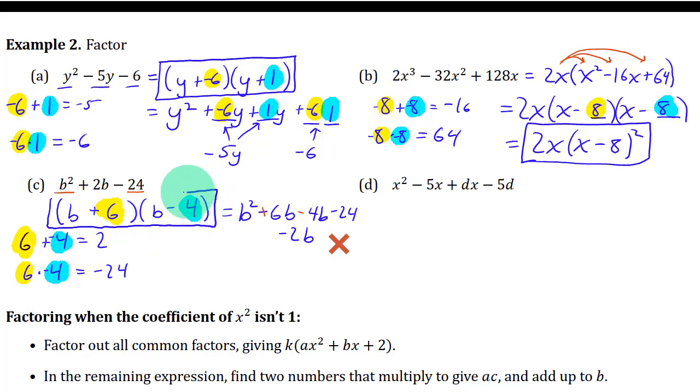One of the reasons why it's really important to check this is because FOILing it out again, make sure you understand why it works. If you're just following the steps, like I said, to find two numbers that multiply to make the constant term and add up to make the linear term, and you're just following that step because that's what I said to do, then you're going to forget it pretty quickly. By the time the final exam comes around, you're not going to remember those instructions.